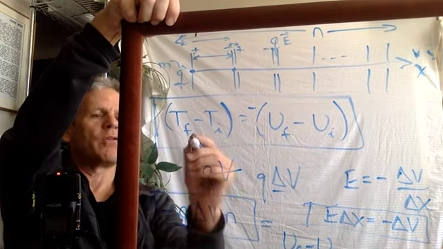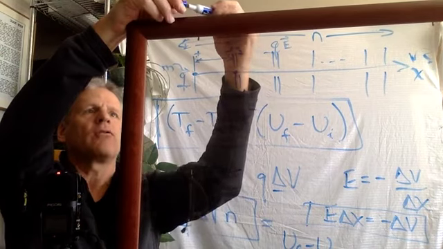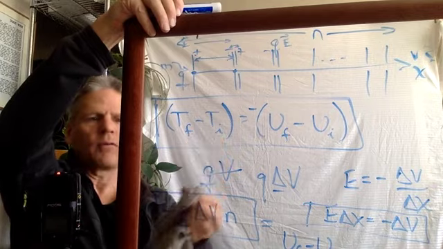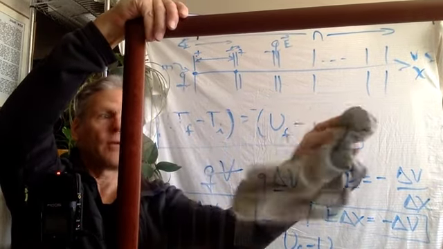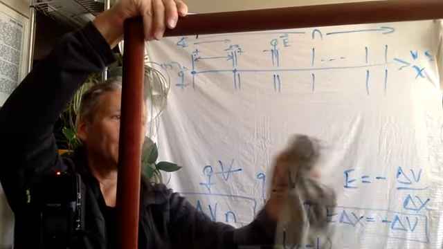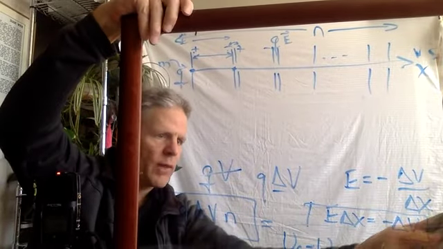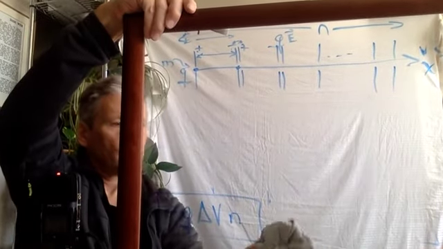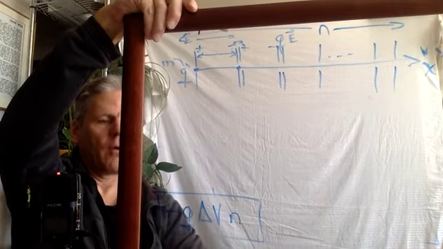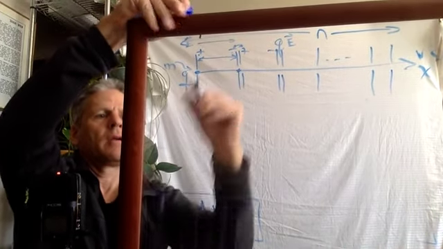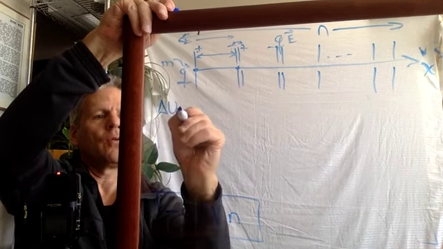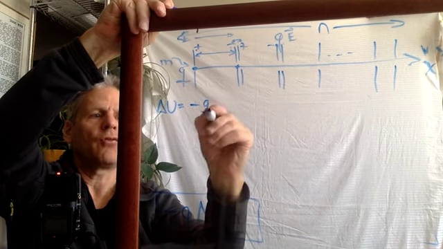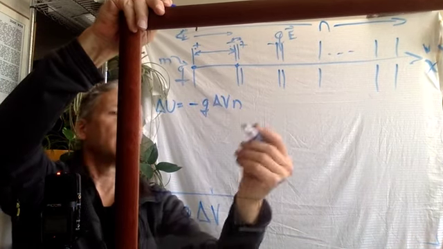Now we just need to worry about this other half of the equation, and I am going to erase some of this stuff here. I think you can remember this one, so I'm just going to erase this, even though it's not what we're doing. We're about to do that equation right there. I'm going to leave the drawing for that. We already got this. So we now know delta U, that's U final minus U initial, is going to be equal to minus Q delta V N.